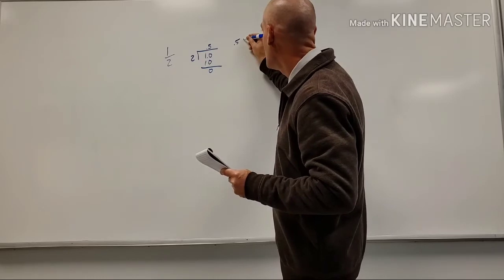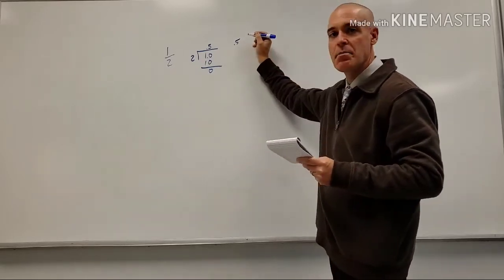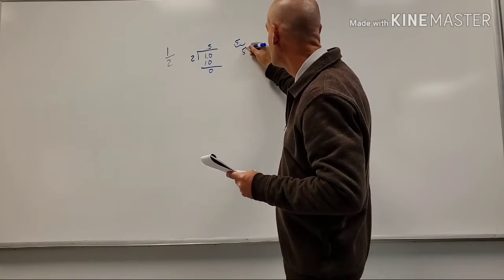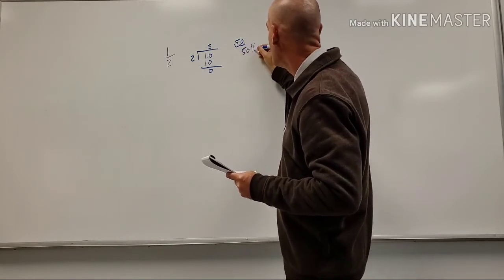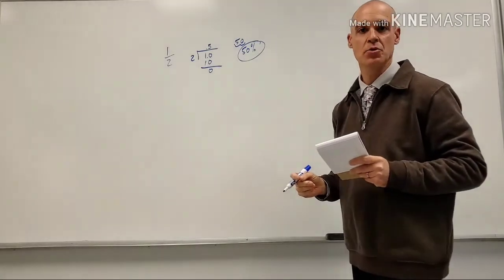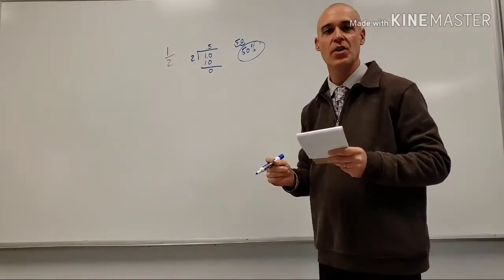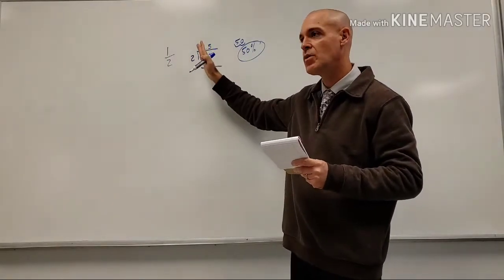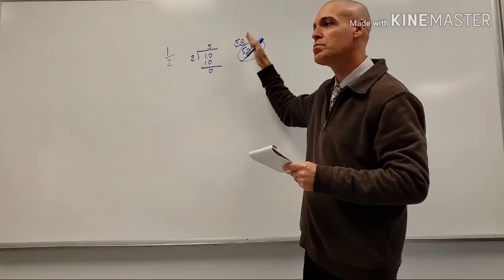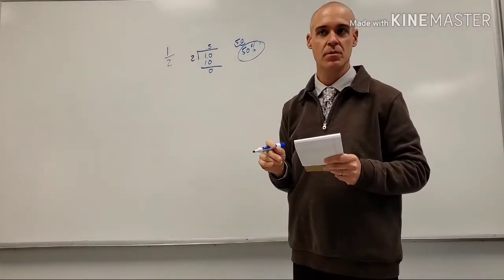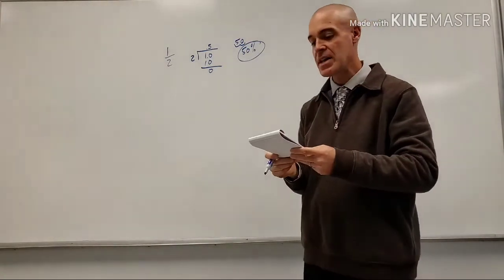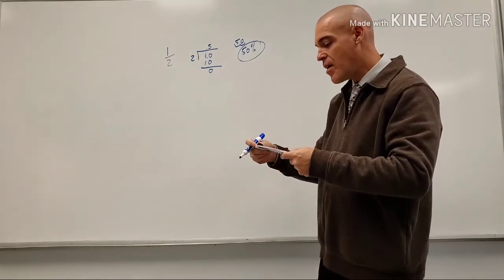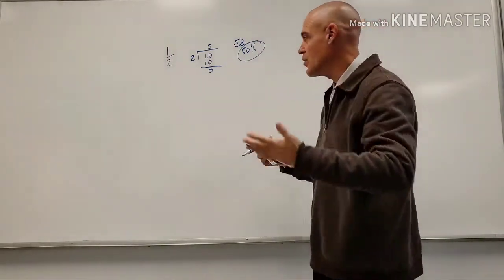0.5 converted to a percent, we're going to move the decimal 2 places. So that would be 50%. And that's the way you're going to do it. So remember, anytime we have a fraction, we convert it to a decimal, and then from the decimal, we move our 2 places to get our percent. Okay? So that is how we convert a fraction to a percent. And we can do that with any fraction.